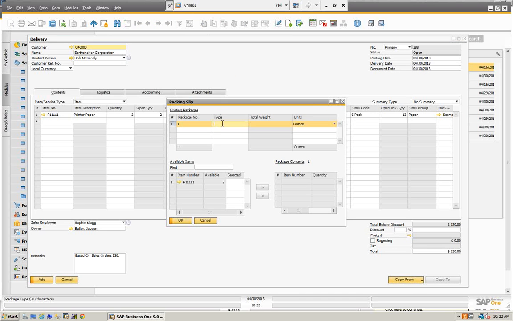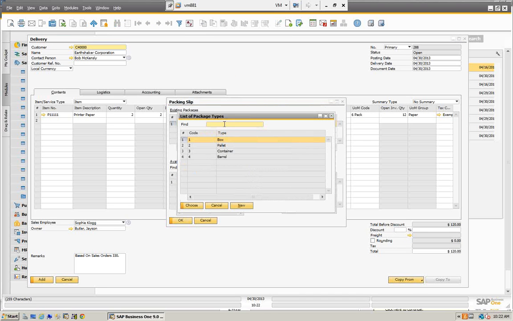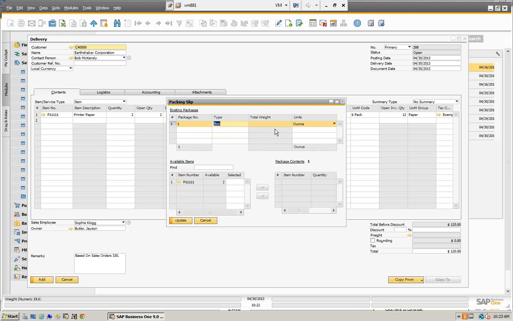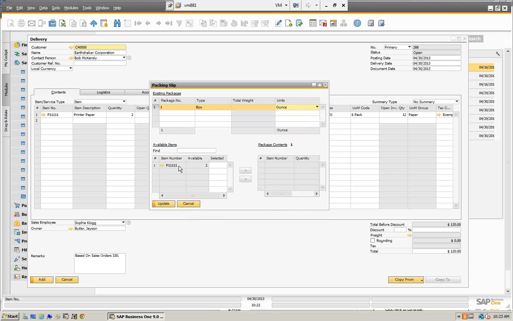So again, here's that package type we talked about. We had 2 of these. I think we said we're going to put 2 in a box. And again, you can add weight if you had weight set up. I don't have weight set up in the demo, but you saw that you can set those weights and volumes up. So we have 2, so we're going to grab 2. We're going to put this 2 in a box.